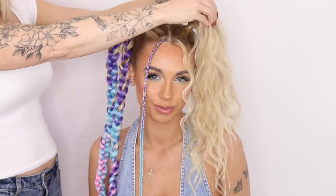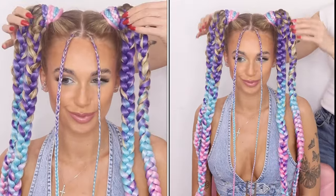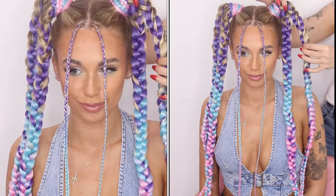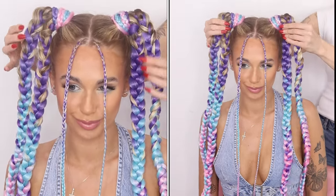And with the magic of editing, there we have it, the finished look. What do you think, guys? I think, you know, it does take probably about 45 minutes to do this. You could just do one braid instead of two. You could leave these bits out, but I just absolutely love this finished look. I think it's so cute for a festival.